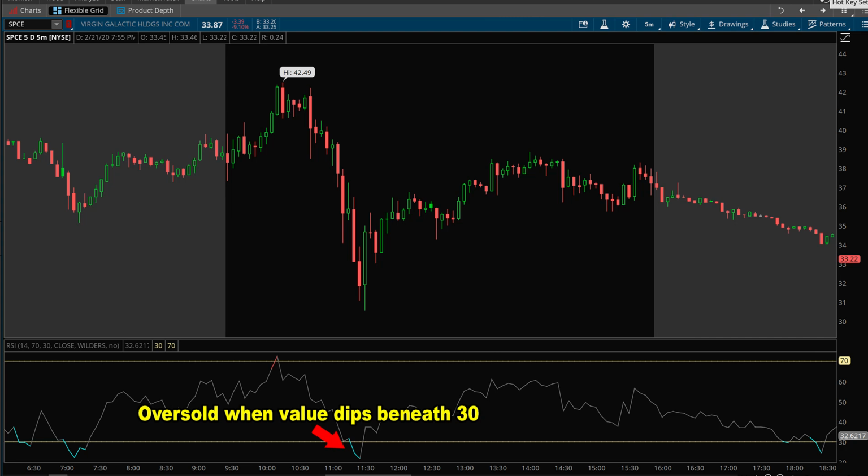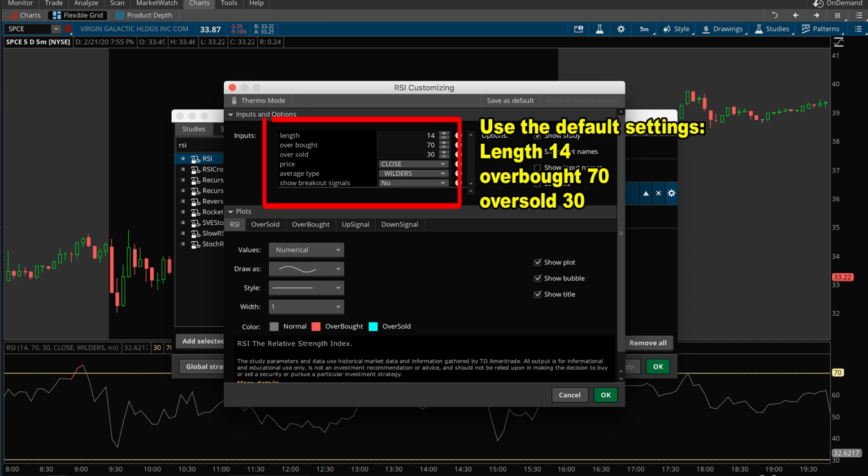And vice versa, a stock is considered oversold when the RSI indicator drops beneath 30, meaning that there's too much emotional selling to the downside, and the stock could potentially be at the bottom and we could bounce really soon. Again, same for the RSI indicator settings, you want to use the default. The whole purpose of using the RSI indicator is to try to pick the top and the bottom of the stock, which is kind of similar to MACD, the trend indicator, and that's why they work pretty well together.